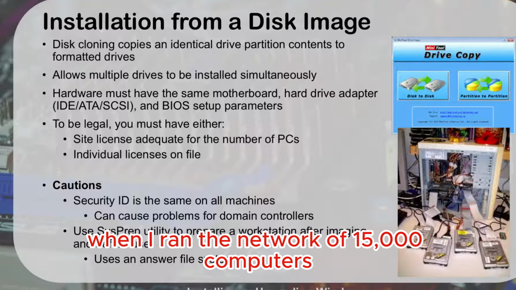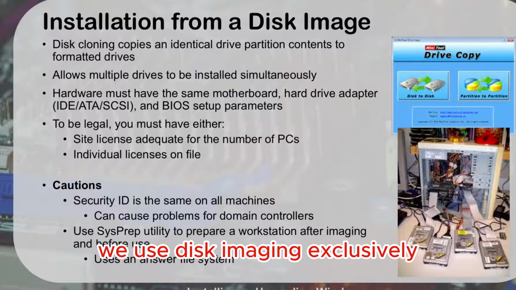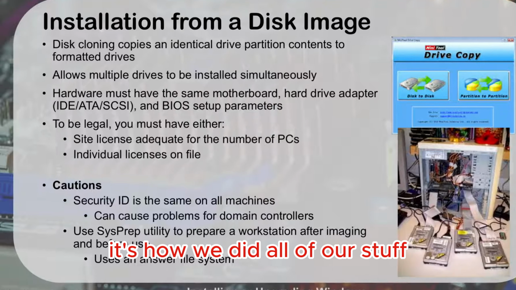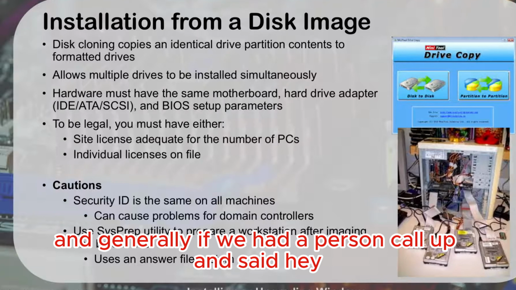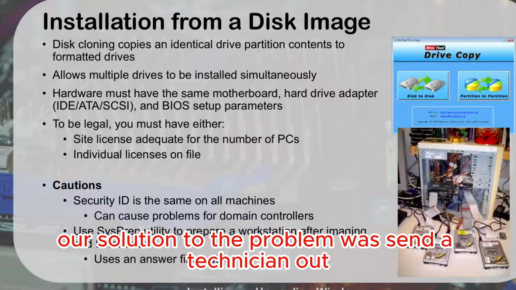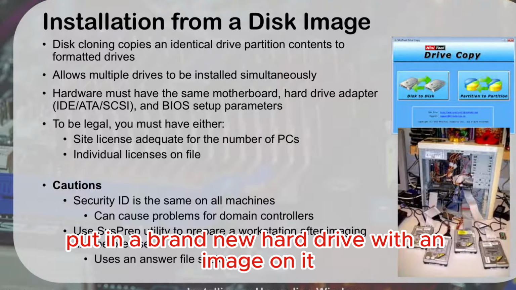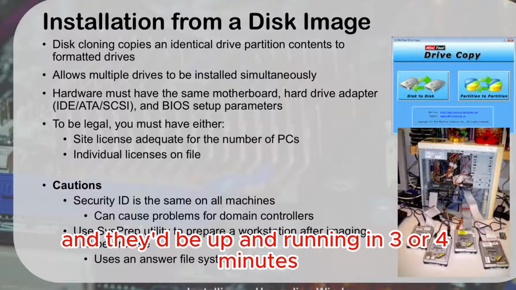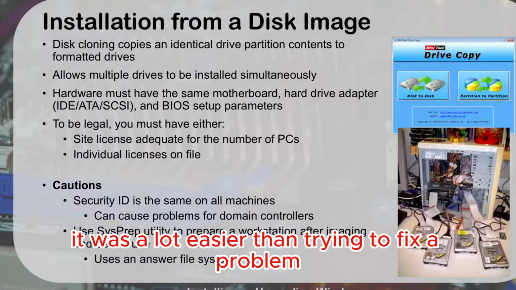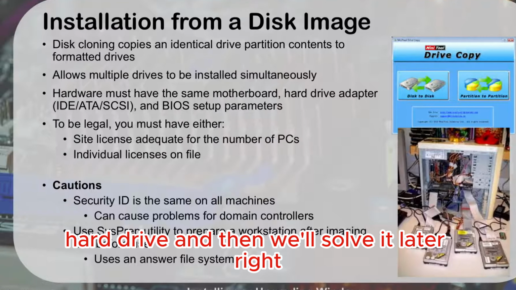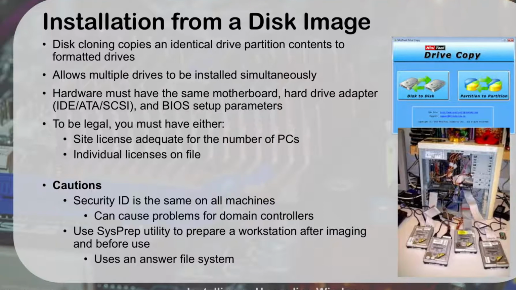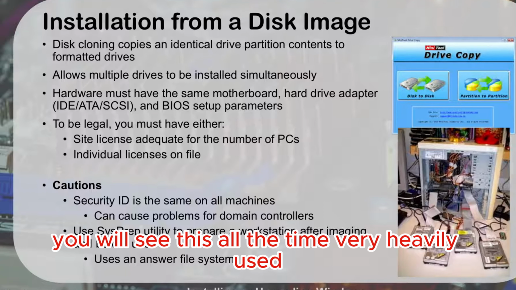When I ran the network of 15,000 computers, we used disk imaging exclusively. It's how we did all of our stuff because it was very quick and easy. And generally, if we had a person call up and said, hey, my computer's not working, our solution to the problem was send a technician out, take out their hard drive, put in a brand new hard drive with an image on it, boot them up, and they'd be up and running in 3 or 4 minutes. That is a lot easier than trying to fix a problem. So if we thought they had a problem, we just replaced the hard drive, and then we'll solve it later, right? Get them back up and running very quickly. So disk images in an enterprise environment, you will see this all the time. It's very heavily used.